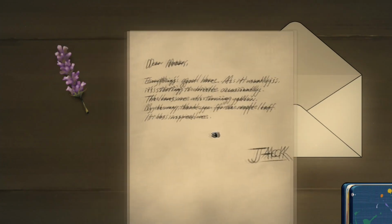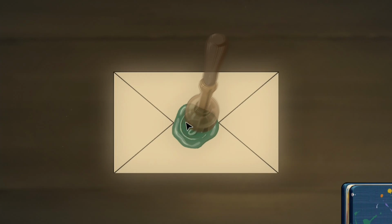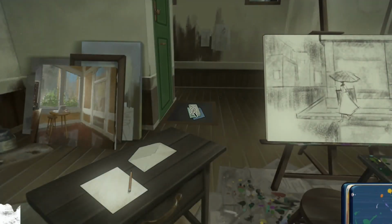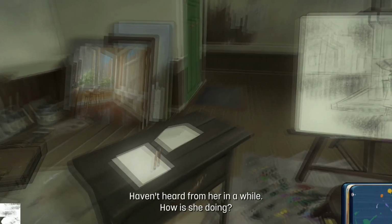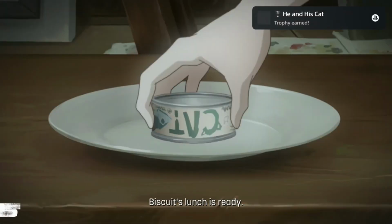Interact with the ladder and the branch. So now pick up the ladders and click through it. Turn left, open the cat food. Use the can with the plate and you will get another trophy.